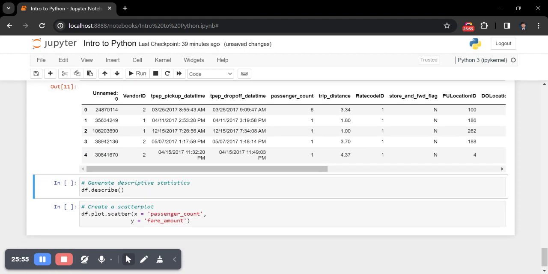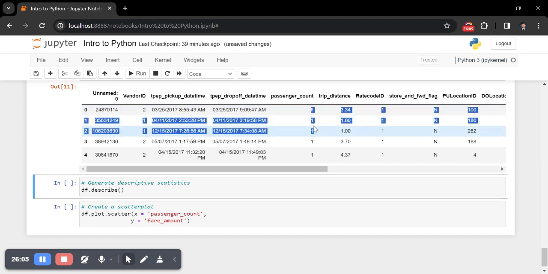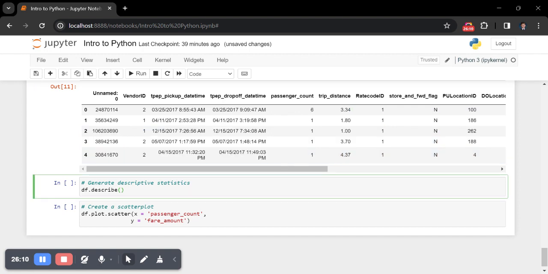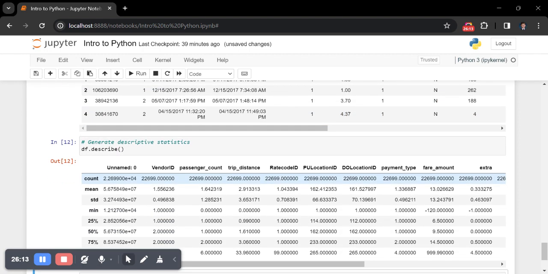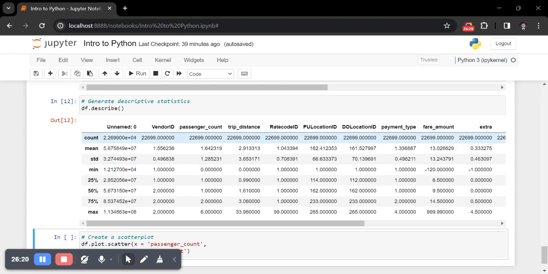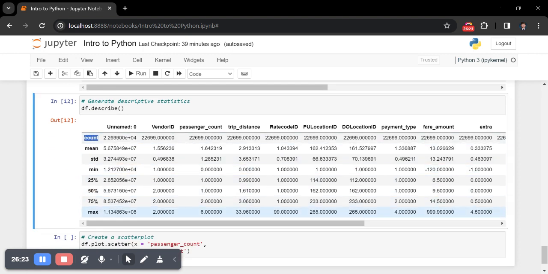And so, one more thing that we can do here is generate descriptive statistics for any column that has numeric data in it, like this passenger count, for example. So if I were to run this df describe, all of these columns have numeric data in them, and it provides some crucial statistics that are going to be of great interest to you because they'll help you identify a ton of different things about the data itself.